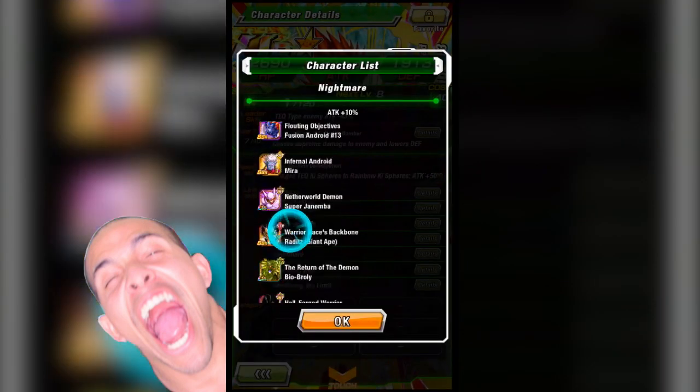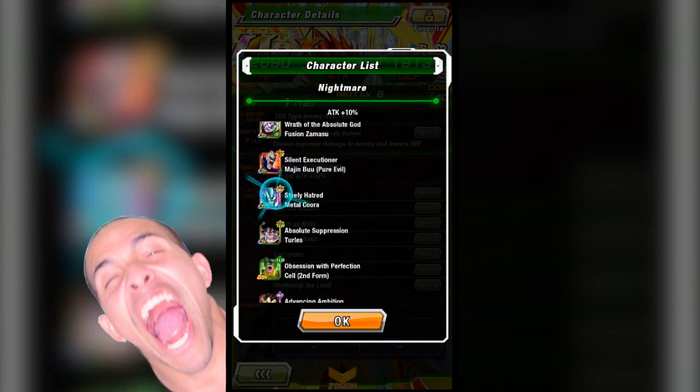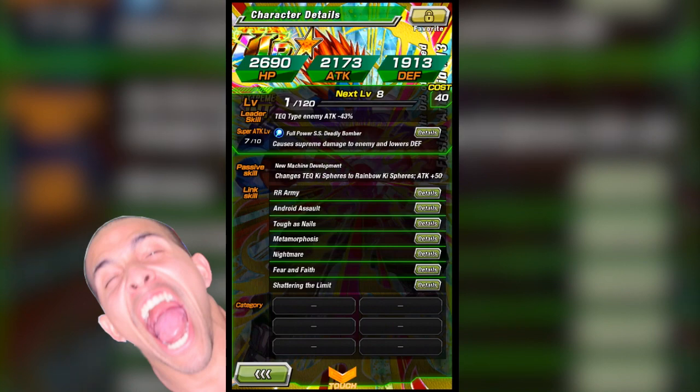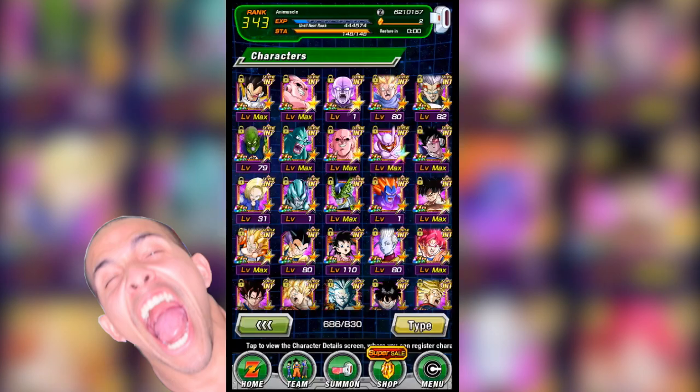Nightmare, kind of across the board. I think all the units on this team that are relevant have Nightmare. Am I wrong about that? I'm wrong about that. They have Nightmare. And Fear and Faith is a pretty good link as well, so very good unit. I like the unit a lot. I do like him over his tech counterpart.